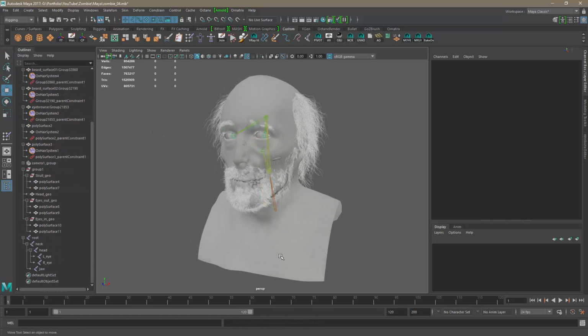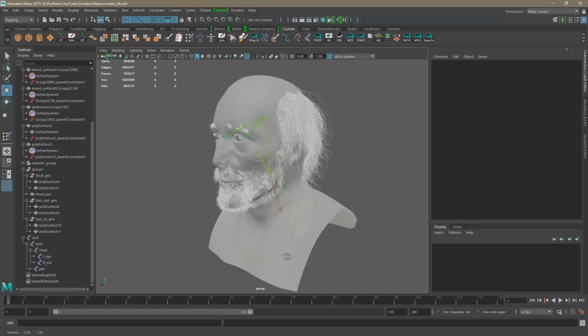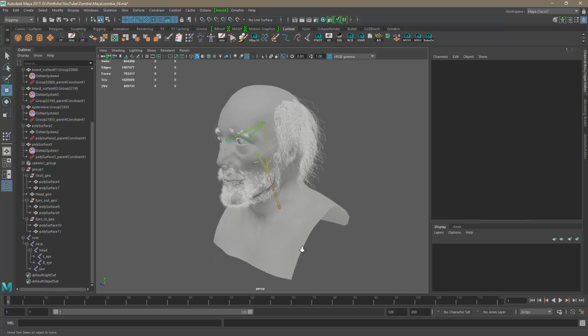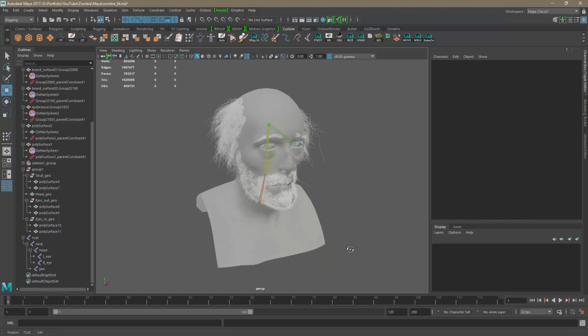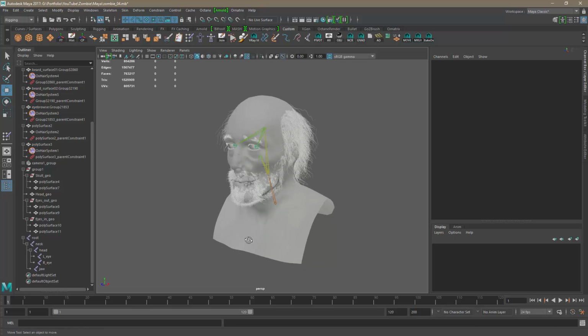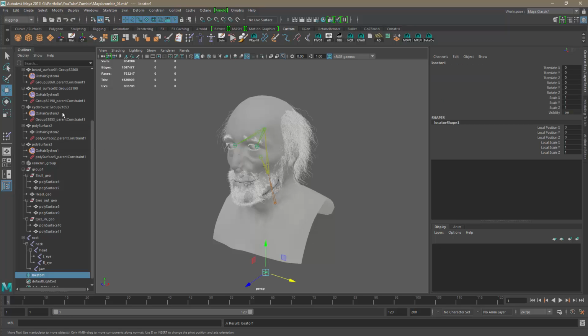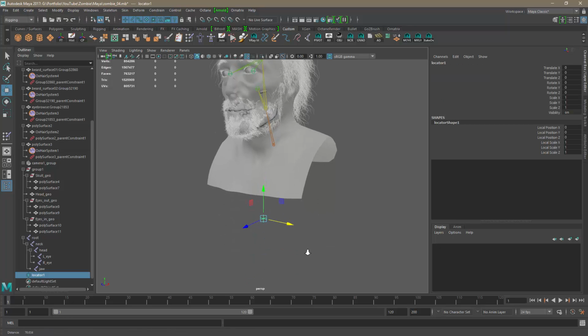Okay. Another cool thing that you can do for the eyes, we can create an aim constraint so that we can just move one locator around and the eyes will follow, which is pretty handy to move the eyes. So in order to do that, I'm just gonna go here to create, and I'm gonna scroll down here to locator, and there it is.